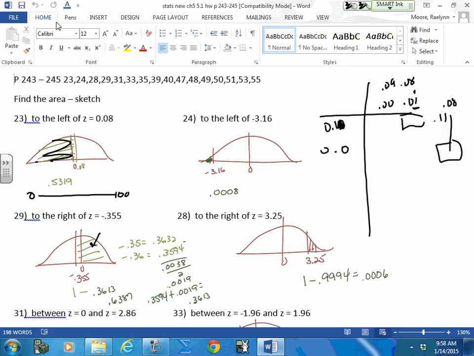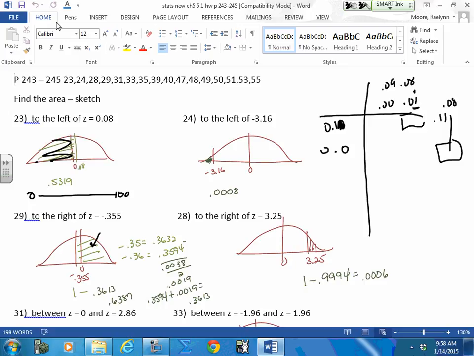All right, now, don't look up the 0.8. You got to look up the 0.0 and then go to the 0.8. That's your hundreds position. Now, again, if we use the sketch, we know that area has to be greater than 50%. Half of your curve is 50%. So if you accidentally looked up the 0.8, that's 78. That would be pretty high for that little piece. You're just a little over the 50% mark. So the sketches are kind of going to help you out as well. So when you look it up, you see it's slightly bigger than the 50%. And that's what you're looking for.